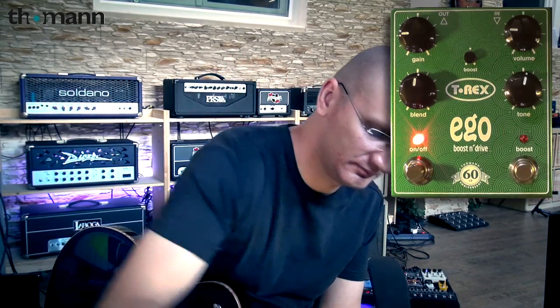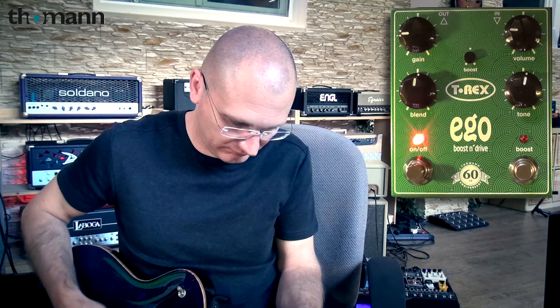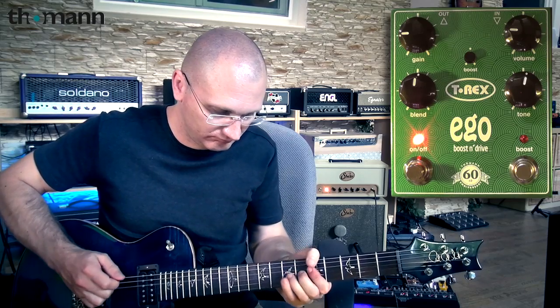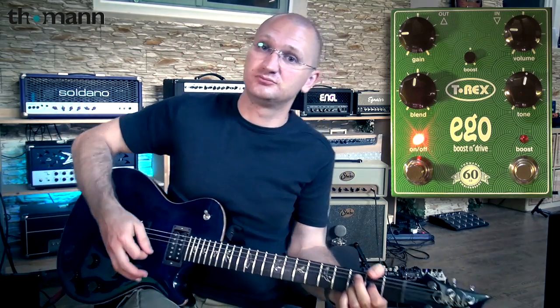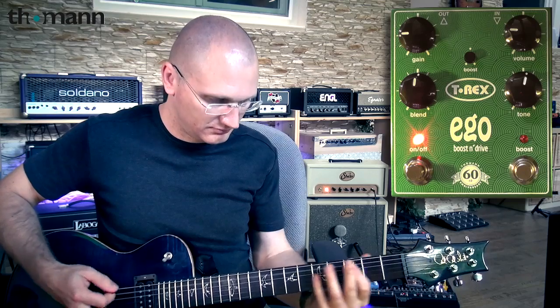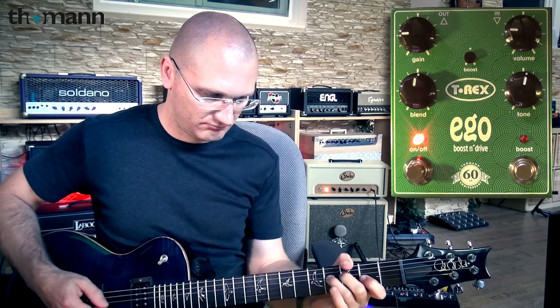And then we got a volume. So let's see what we can do. Beautiful for open chords, very tiny bit of drive. Rock and roll, you know, that kind of setting. So let's increase the drive and then play with the blend knob.